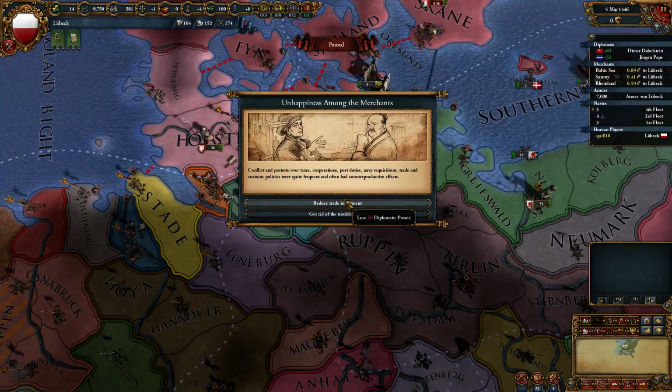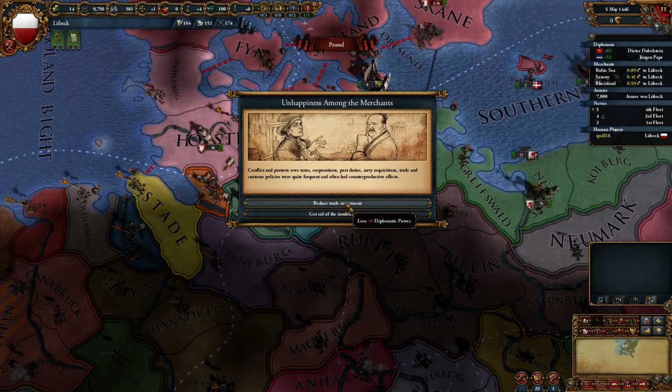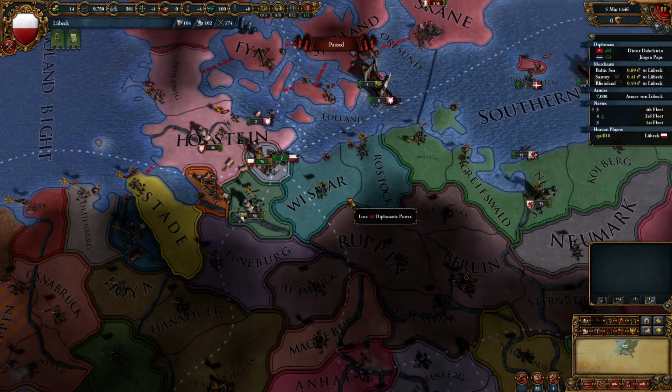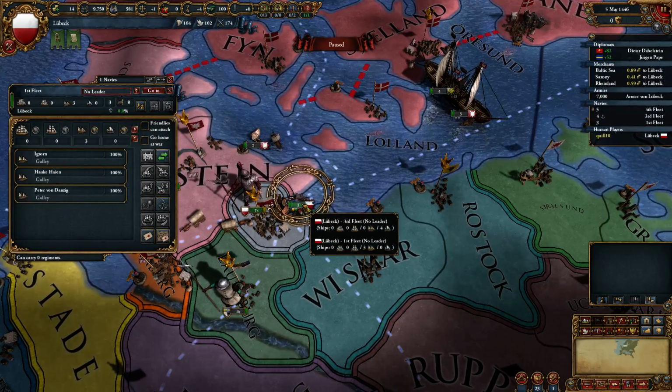Unhappiness among merchants. Lose 50 Diplo power, I don't like. Or lose 1 Mercantilism. I never want to lose Mercantilism, so I guess we will lose the Diplo power. That is really unfortunate, but Mercantilism is something I will not ever want to lose.